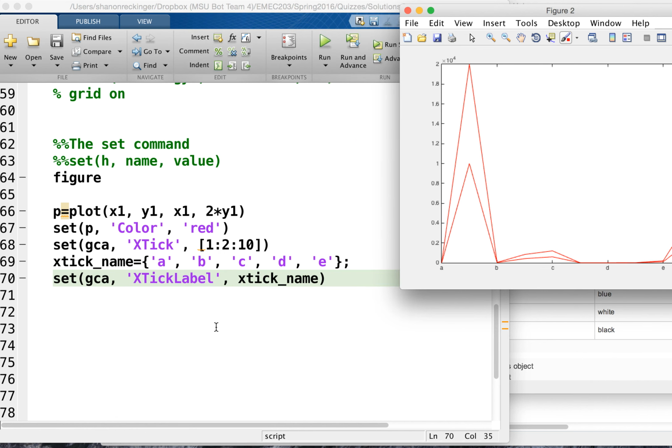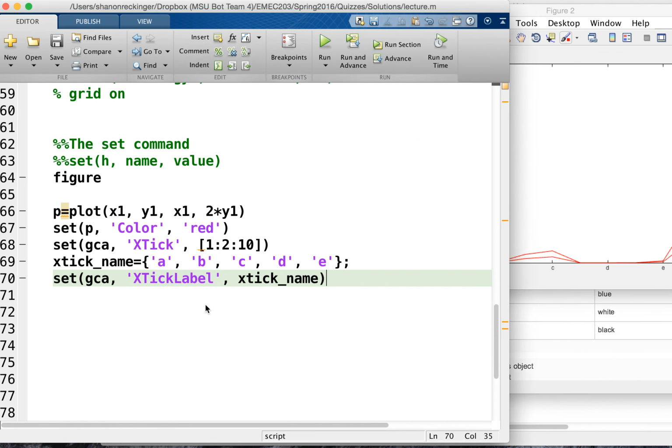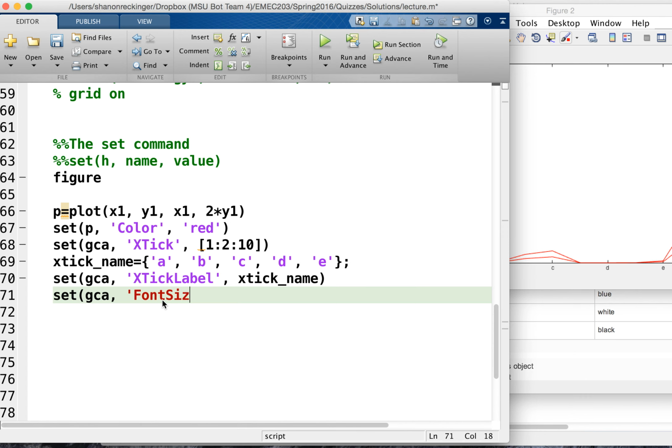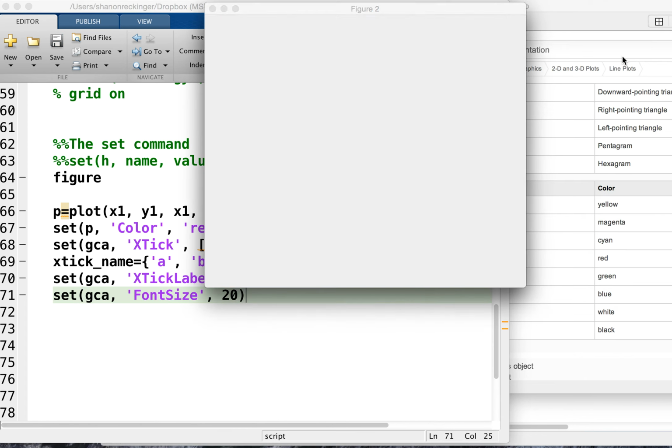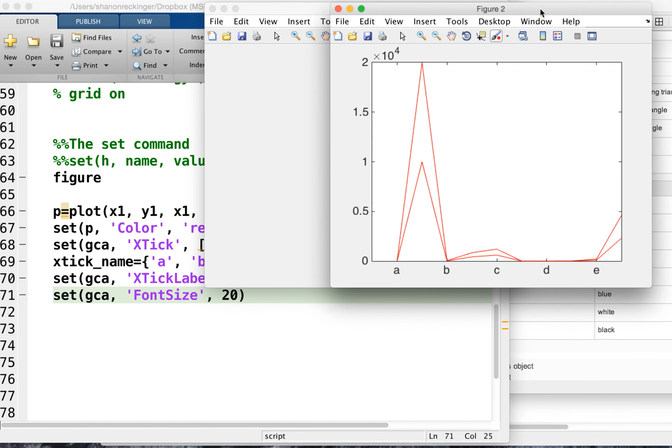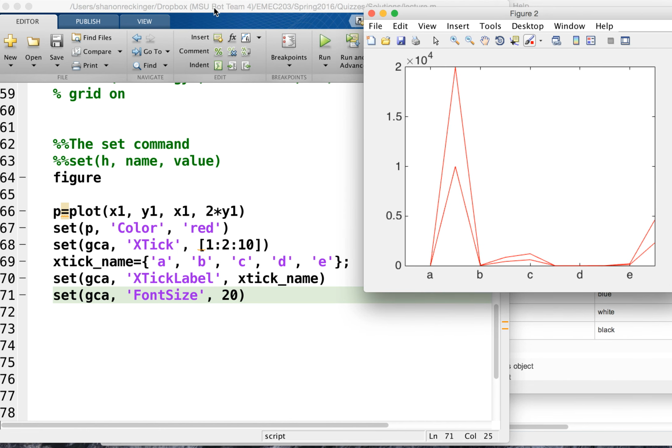Now these are a little bit hard to see, so if you want to change the font size of your entire axes, you can just set everything that's in the axes that's labeled to a higher font size as well. And so that's a pretty quick way of changing that.